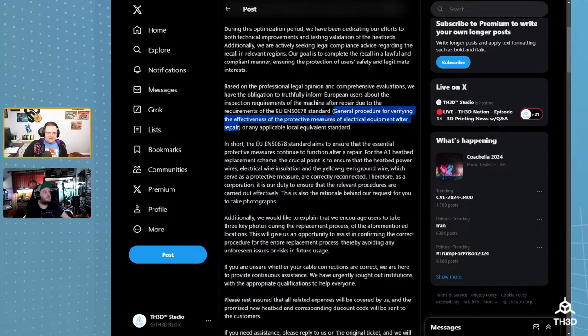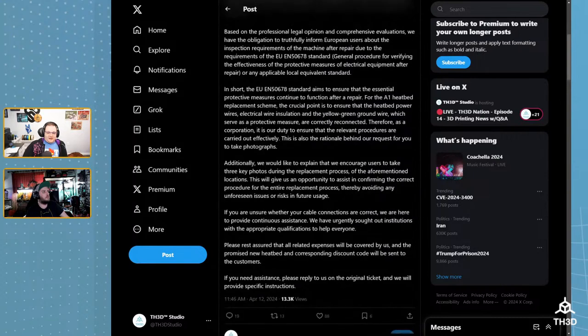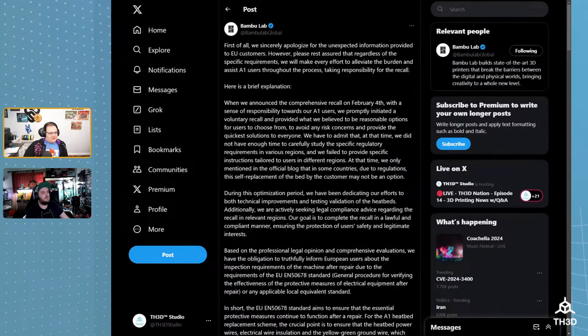So they have a thing that, dear God, what is this? Let me Google this. I'm guessing either the company needs to check it, which would be Bamboo, or if they have a licensed electrician come out, they have to be special. You think a licensed electrician is going to know what they're looking at in a printer? Like, that's going to positive, that's going to negative, we're good to go. Well, it's not positive, negative. It's line and neutral with AC, sir.